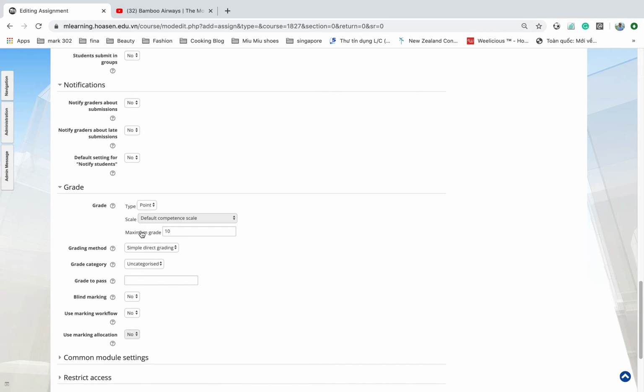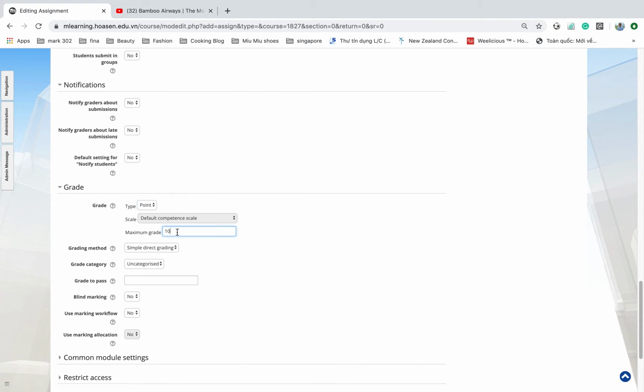And then for the rate, that is the most important and the most complicated part, and I need a lot of demo for you. In the rate, you can choose either point or scale. Point means a number, the rate number 1, 2, 3 up to 10. And for the scale, this is not about number rating, it's about letter rating, something like good or not good, fail or pass, good, perfect or excellent. This is the scale. And for the first demo, I do the basic thing, that is the point.